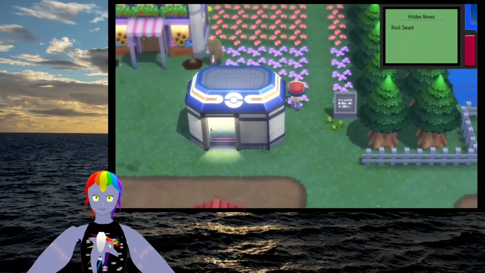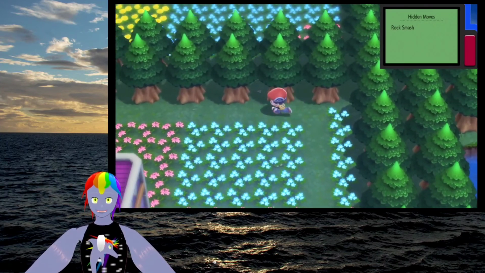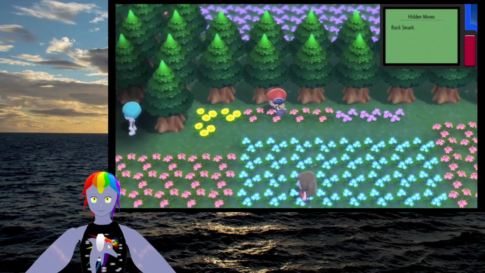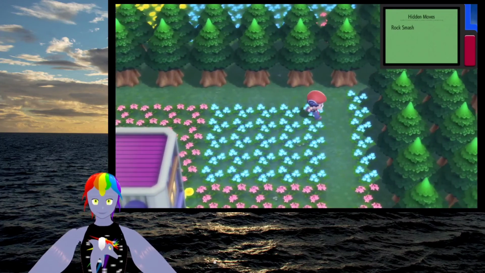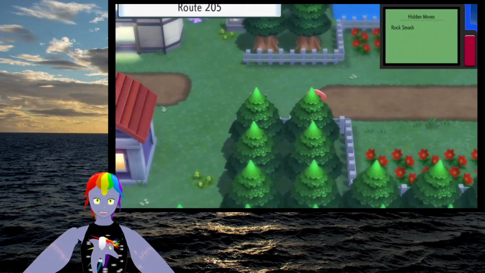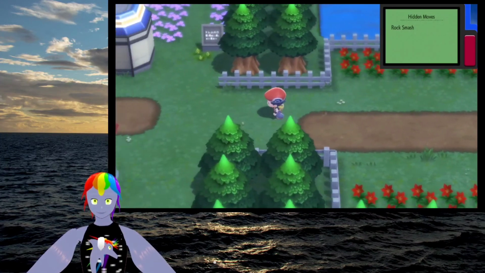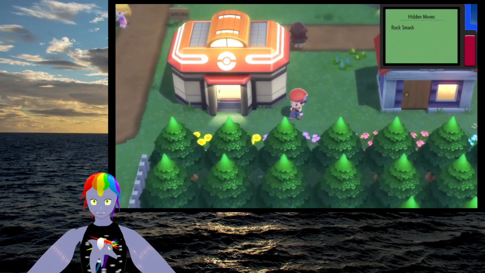But yeah, that Oak's letter that we just got, that unlocks a Pokemon called Shaymin that is sort of related to this town, but it's way on the other side of the region. Alright. Before I go, I want to check out the Pokemon Center.